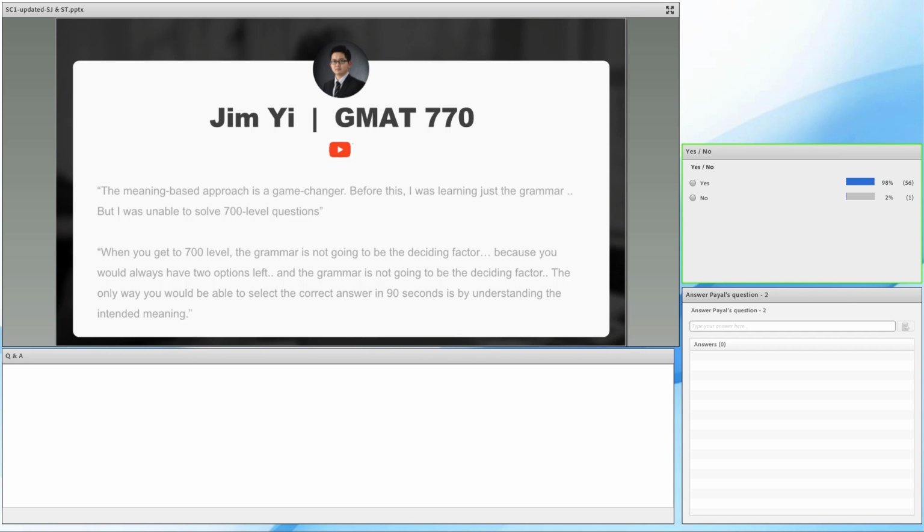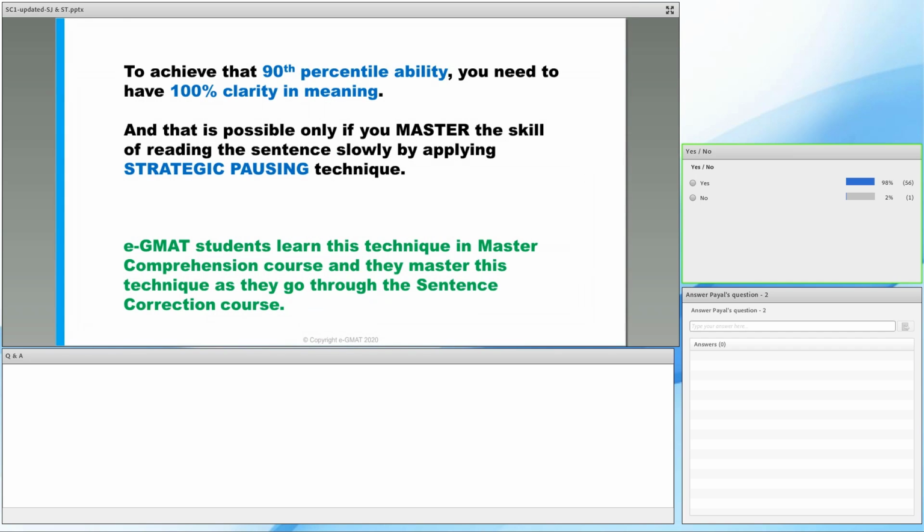And the same way works today also. So once you understand the meaning of the sentence, once you see answer choices with respect to their meanings and grammar, obviously, then you start negating the wrong answer choices, going to the right answer choice, within 90 seconds with a very high accuracy. Right. So that's something that I want all of you to take a note of.